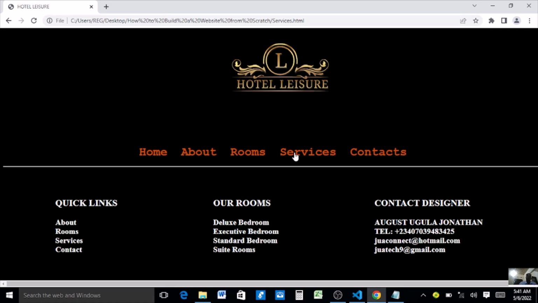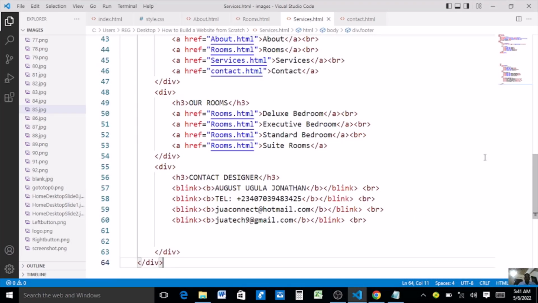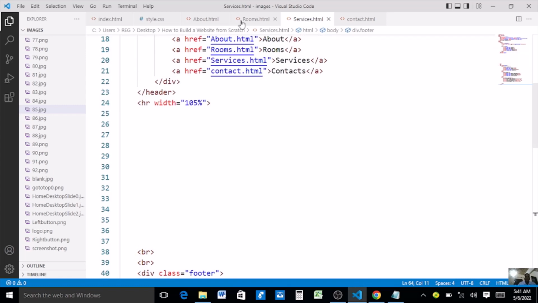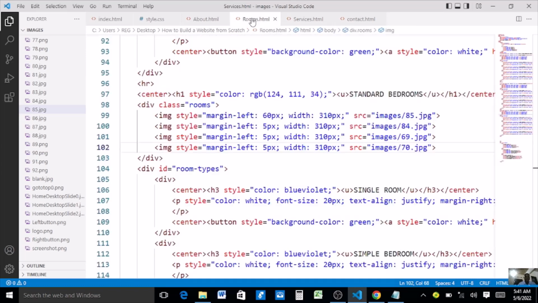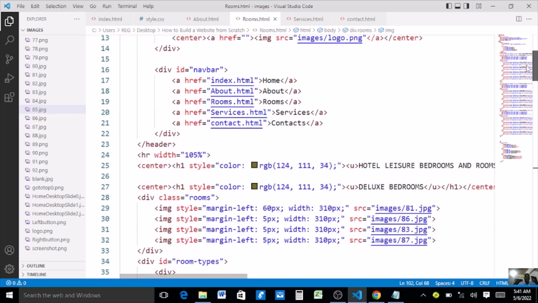Let's see what we can include as our services. Let's go back to our code, our services. Let's scroll up and go back to our bedroom. Let's just copy this center stuff here.